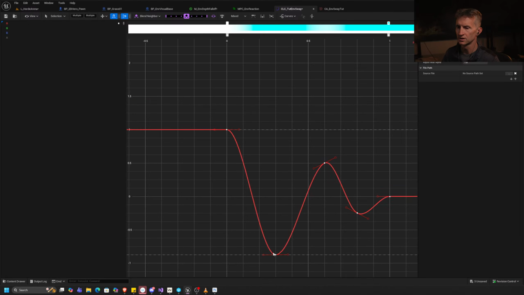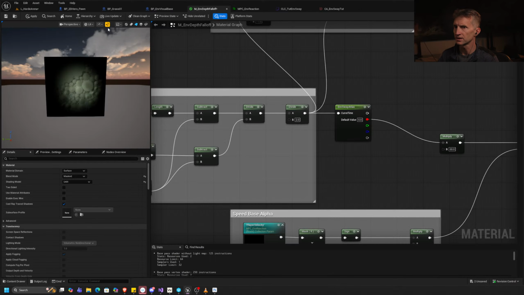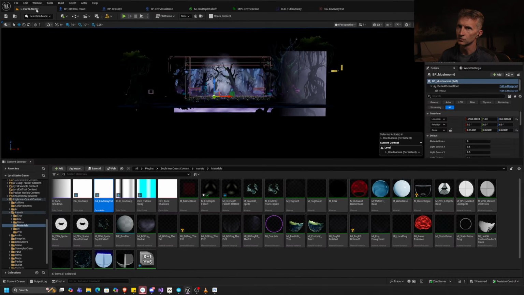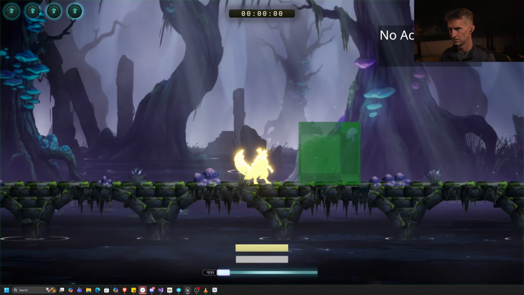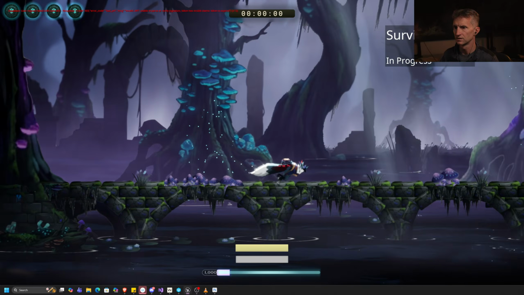So it starts at 1, goes towards -1, etc. This should still work because I believe just like you can have positive values in RGB, you can also have negative values, and then we don't need to do the subtract. So let's save that. Let's go back to our material. Let's apply that. Theoretically, we should still have, we do.